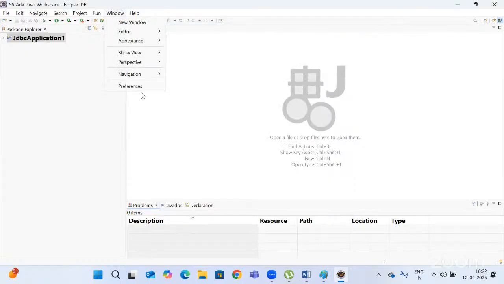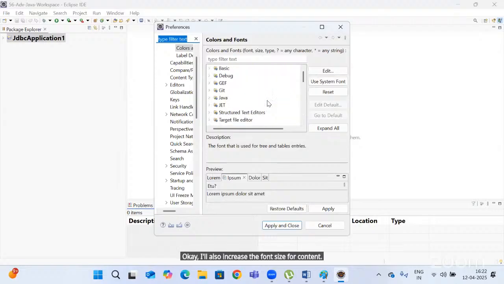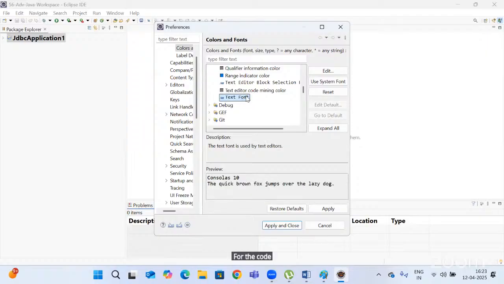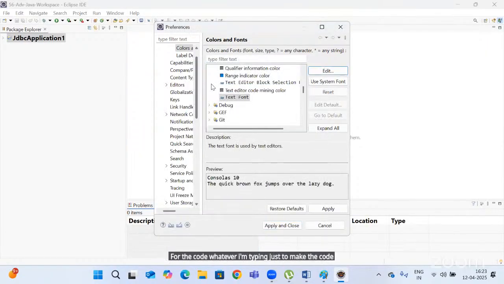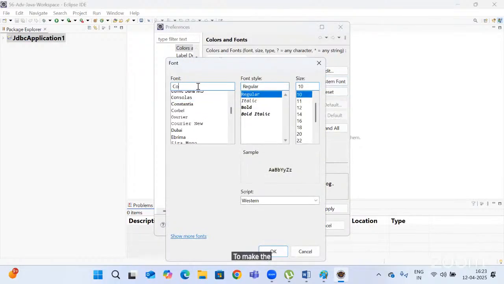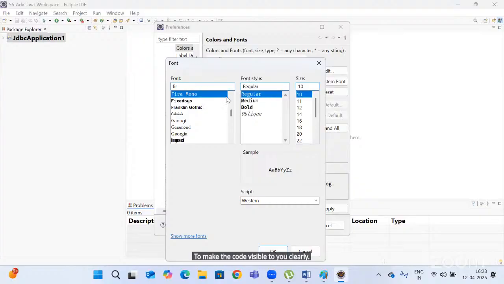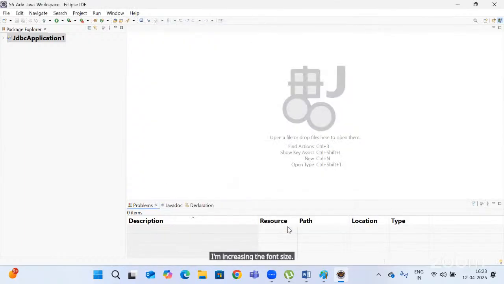I'll also increase the font size for the code, whatever I'm typing, just to make the code visible to you clearly. Okay, I'm done.